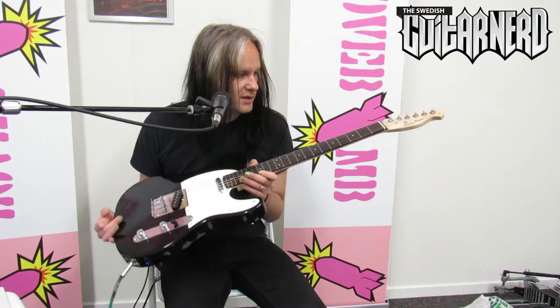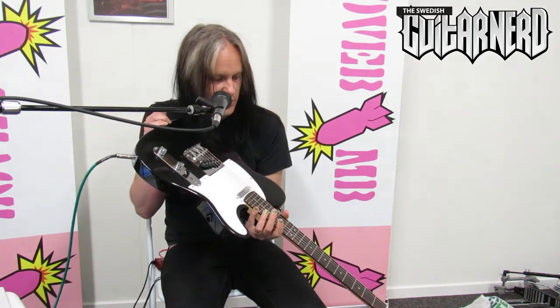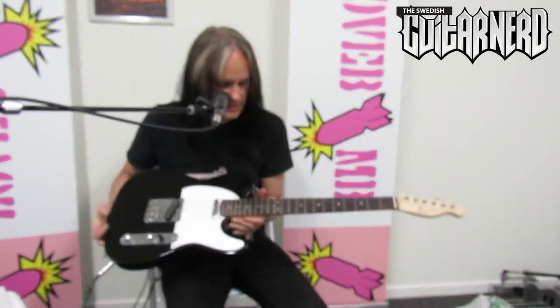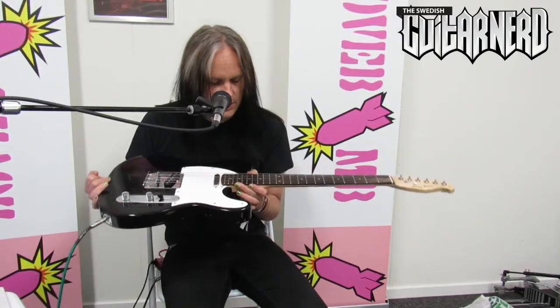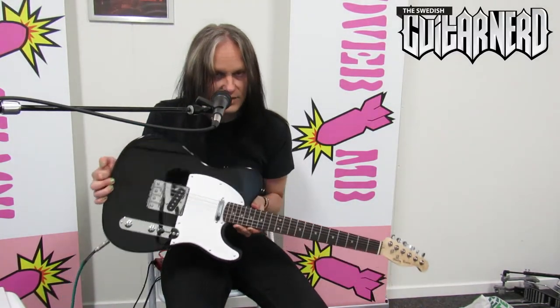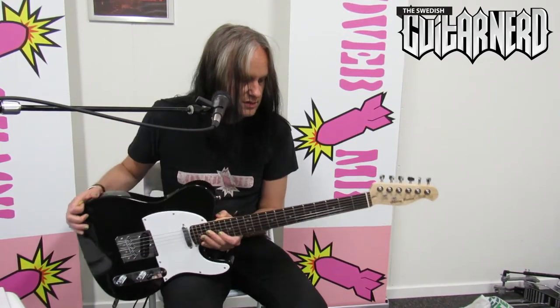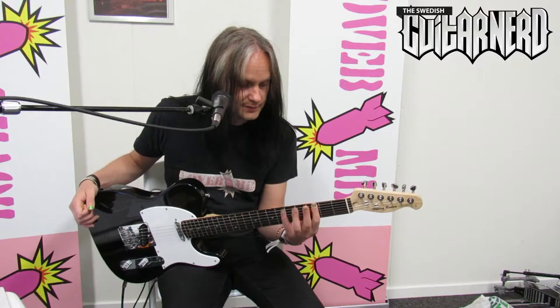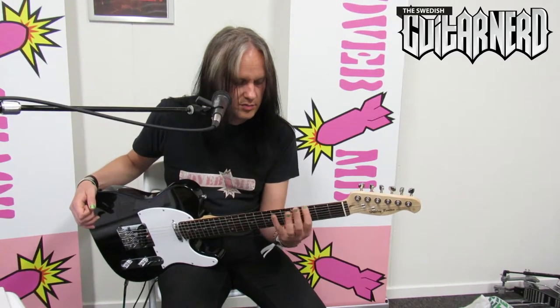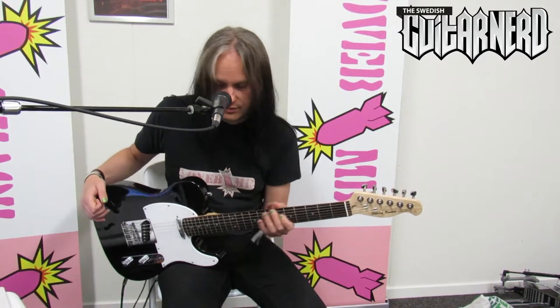The fretboard, according to Thomann, is a 14-inch radius fretboard, which should be completely flat. I don't know if that's true. I'd say it's a 12-inch radius, maybe, because you can definitely see there's an arch to it. But the neck plays great. I really have to say that. If you're not having problems with it being kind of thick, but I don't. I really like this neck. Plays great.